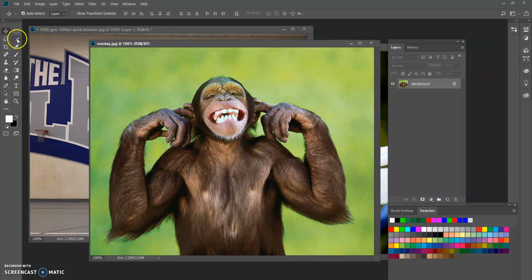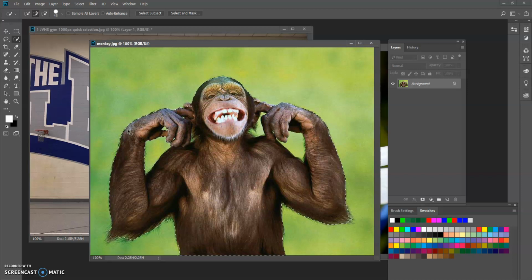Let's go up to our quick selection tool, and I'm going to drag it around all this monkey fur. As you can see, the area is growing over here. And let's just kind of drag, and you'll see that Photoshop, good, we got around the fingers. I'm going to drag across to the monkey head over on this side, and there we go. Now, as you can see, the marching ants are almost completely around the monkey here. They come around this side.